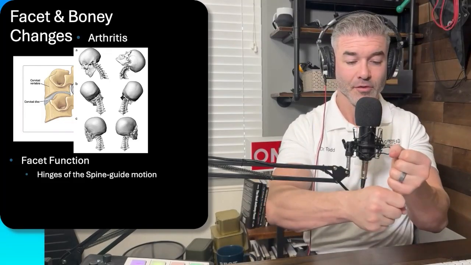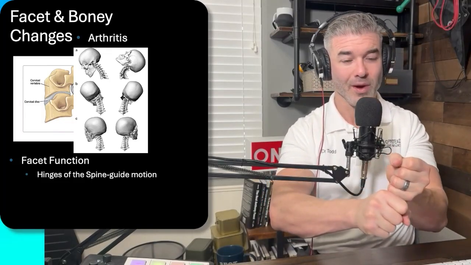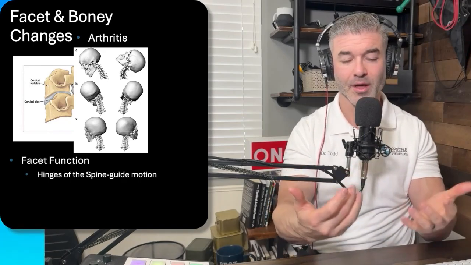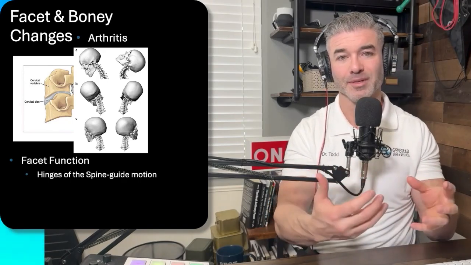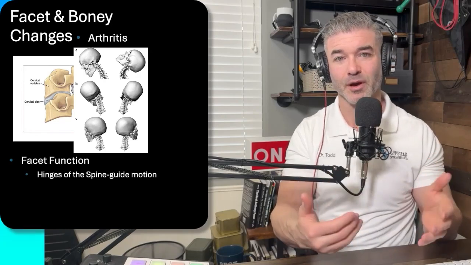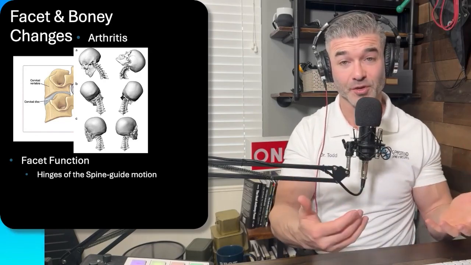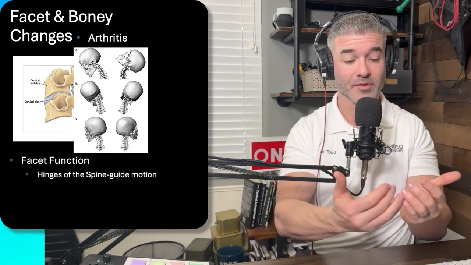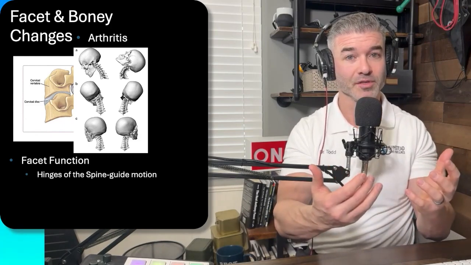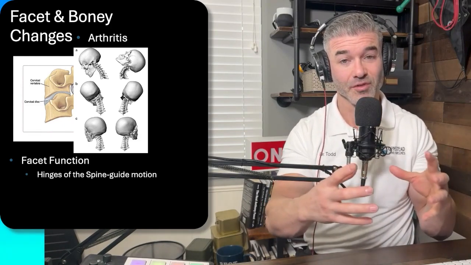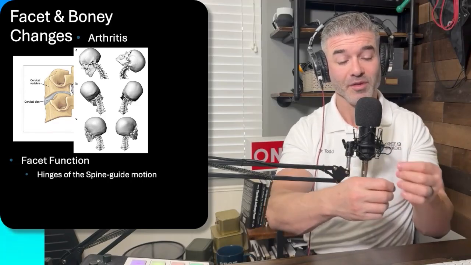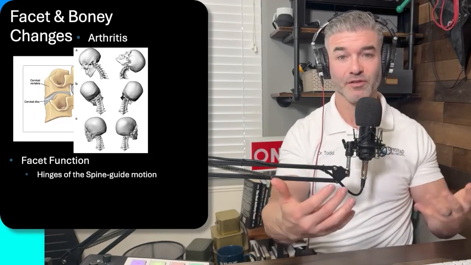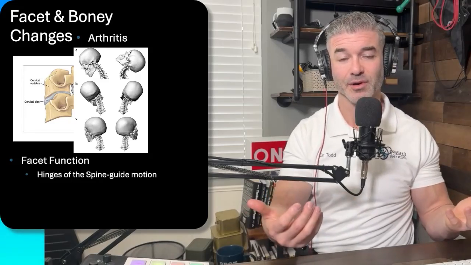They prevent those vertebrae from sliding in the wrong way so it doesn't impede or hurt a nerve or spinal cord. Because remember, the spine is like armor that protects the most delicate tissue in our body, which is nerve tissue. Our central nervous system, our spinal cord, is protected by the bones in the spine. The brain is where it all starts, but that's protected by a skull. The skull really doesn't move. All these individual segments in the spine, they do move, and that's so that we can actually function and go through certain activities throughout the day.